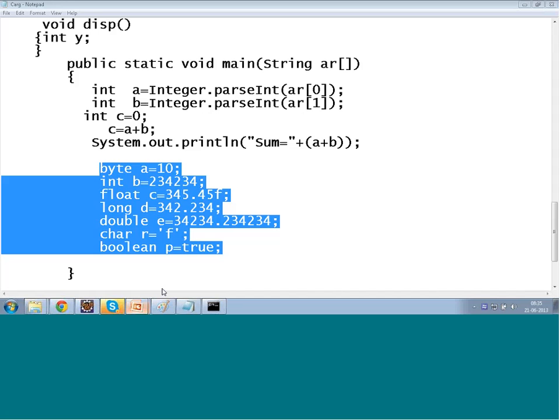For every language there is a precedence, meaning there is an order. The compiler will follow this order, so we should also consider the same order for our expression evaluation. Accordingly, we should expect our result. If there is no proper order, one time this may be evaluated first, another time that may be evaluated first, and we will be getting different answers. That is not correct. So we have to follow operator precedence, which is standardized for the language.